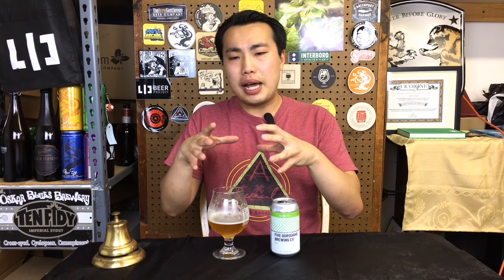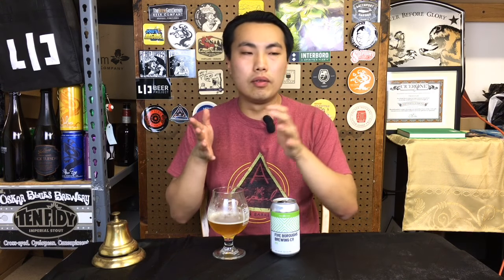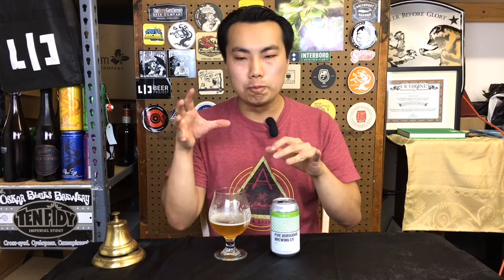Up front, it has that kind of light sugary quality that I get from crystal malt, but it actually doesn't ride too sweet. It shows its hops in the middle. It has a combination of more of that cat pee quality, some resin, a little bit of bitter herbaceous, and actually bitters out quite nicely. So I really like the fact that the malt doesn't dominate that pure bitterness that this beer has. It's a very nice and clean bitterness, if that makes any sense.